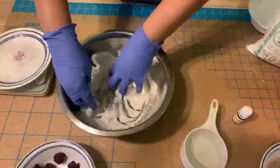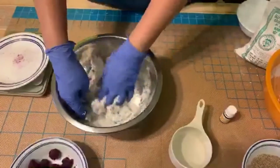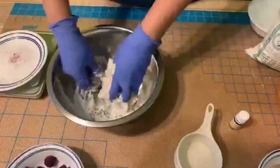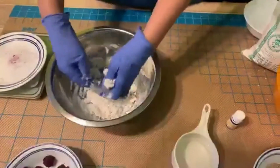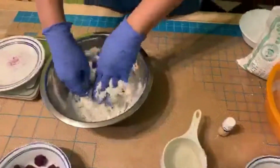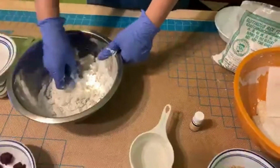The cooking nurse is here. Okay, this takes a little bit of time. So I already have one that's prepared earlier, so you don't have to watch me doing this too long. It takes your time. That's how you do it.